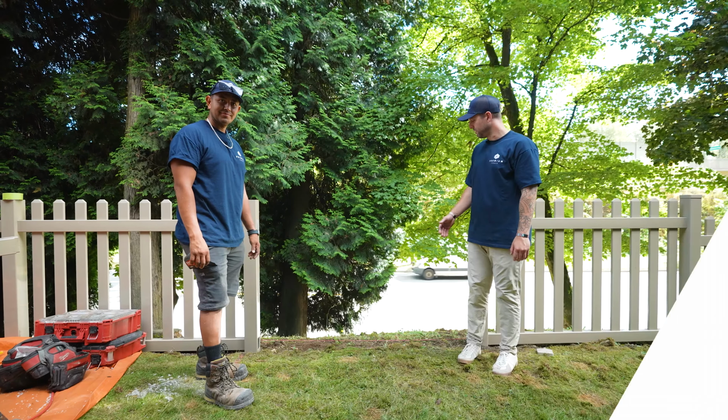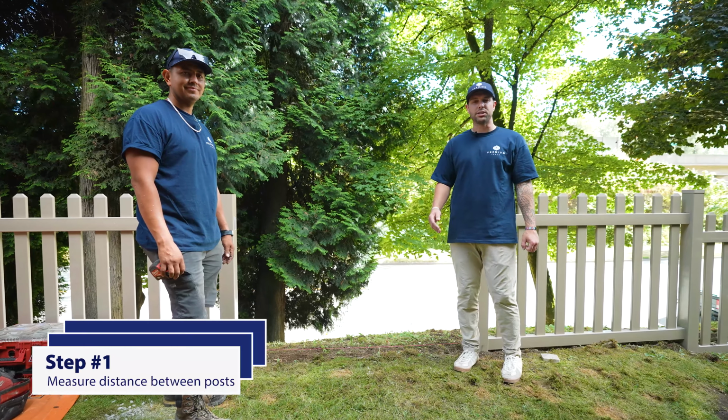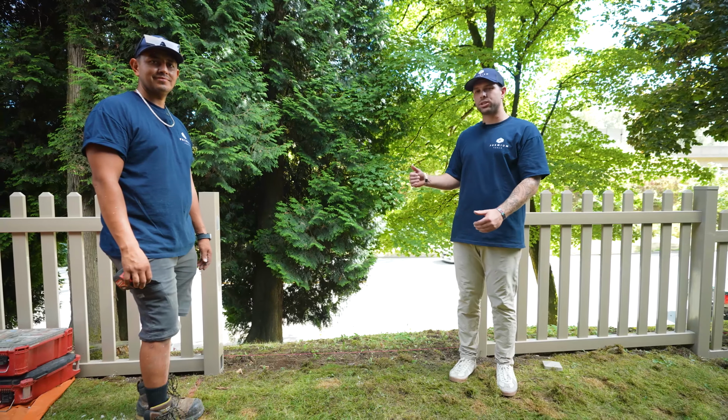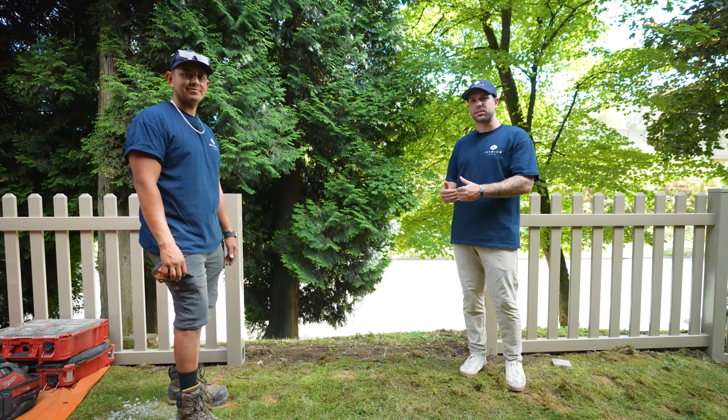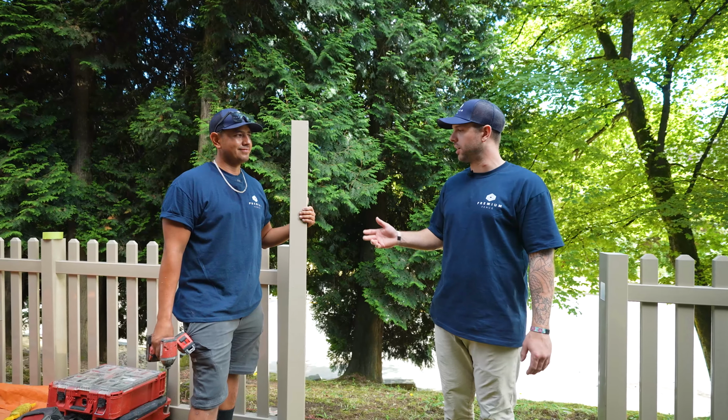The first thing you're going to do is measure the distance between your two posts. Take that measurement, add on 3 inches, cut your rails at that, and make sure that your pickets are evenly spaced. Missouri open-top picket style fence uses a 2x3 rail.